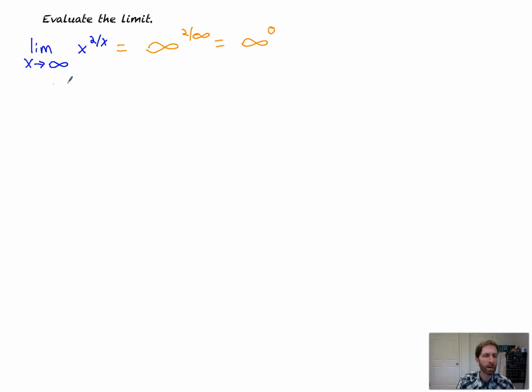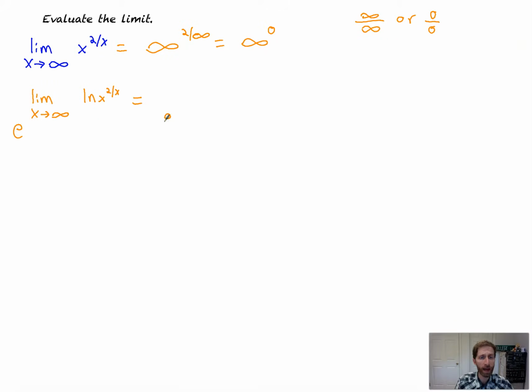It might. Let's see. The first thing that we do, and what I like to do, is I take the limit like normal, but we have to manipulate it so that we get it in infinity over infinity or 0 over 0 form. So we've got this exponent we need to bring down. What I do is I exponentiate the whole limit, and at the same time I take the ln of x to the 2 over x. That ln and the e cancel out so that this expression is still equivalent to the original one.